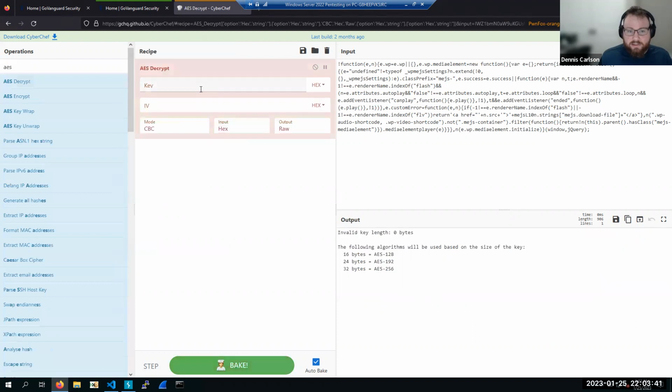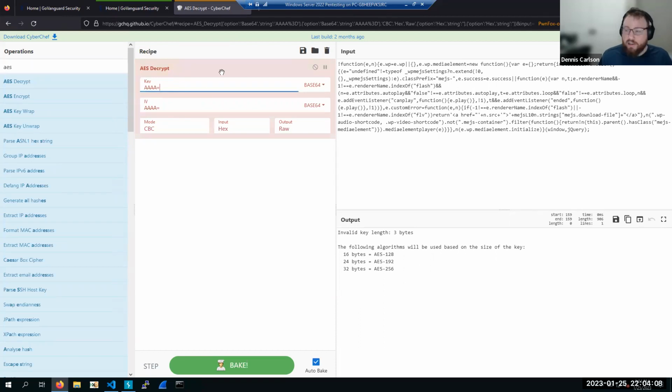So we can say AES decrypt. We can give it the key in hex, UTF-8, or base 64. So we could just give it the key. We'll pretend that maybe that's not going to work. Okay, well, whatever. And then we'll give it the IV in base 64 or whatever. And you can specify, is it CBC, GCM, is it hex, raw? What do you want it out as? And it'll actually come back and show you the results of that decryption operation.